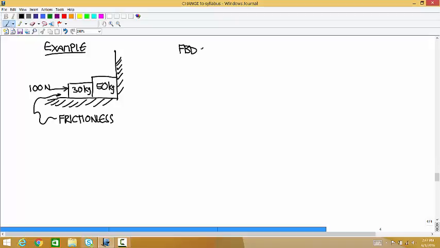So free body diagram of the 30 kilogram box. There's the weight, 294.3, I think. Then, since this is a frictionless contact, there's just a normal force. I'll call that N30. The 100 Newton force acting on the left. And now finally there is a force pushing on the 30 by the 50. I'm going to just call that R.